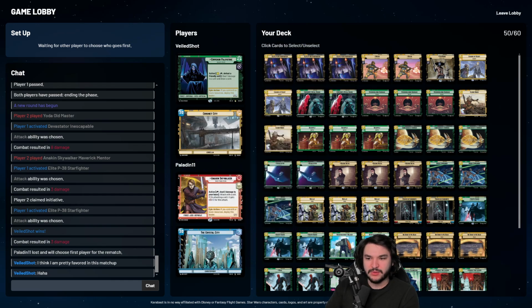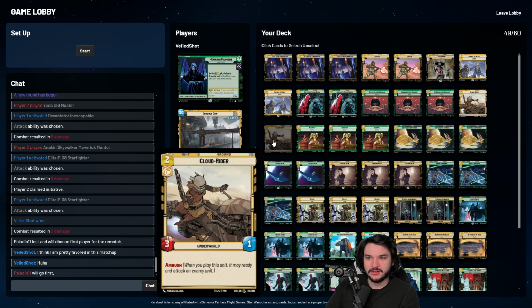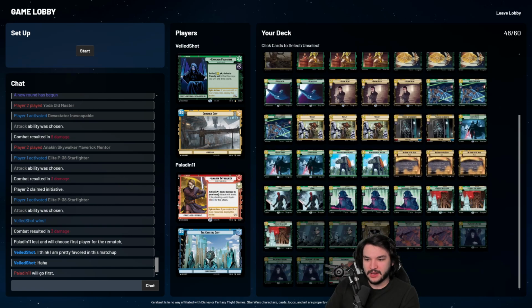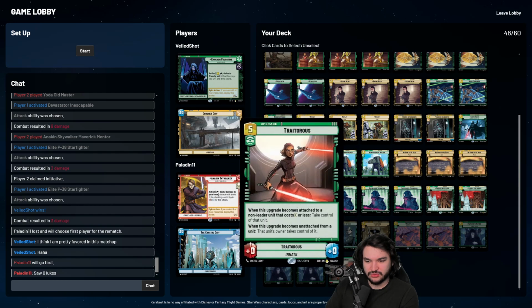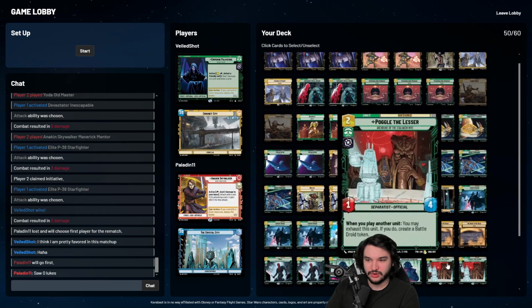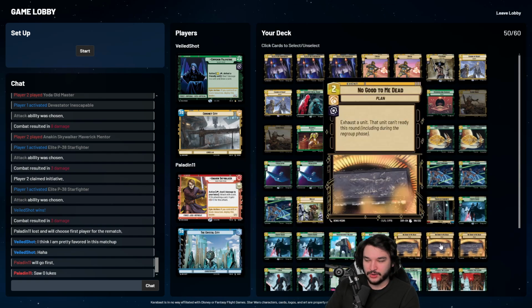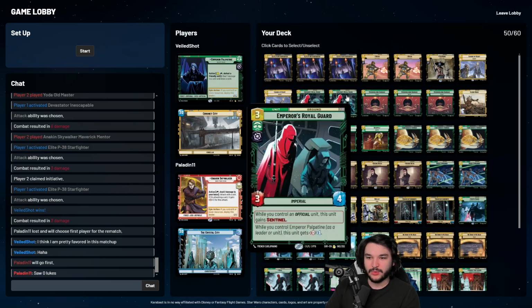As such, I think what we want to do is, do I want to get rid of the Cloud Riders? I think so. And I think I want to go in with... I don't know if I really want Traitorous or if I want Palpatine's Return. I don't really like the Cloud Riders all that much, although they could have Sabines. Maybe we just run it back because we're pretty favored already.